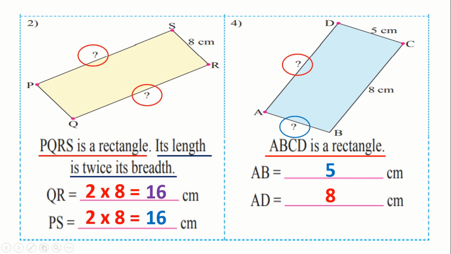Correct, students? Because they are parallel. Okay, the AB, then CD, and then the other side here, AD and BC. They are parallel. That's why they are the same side.